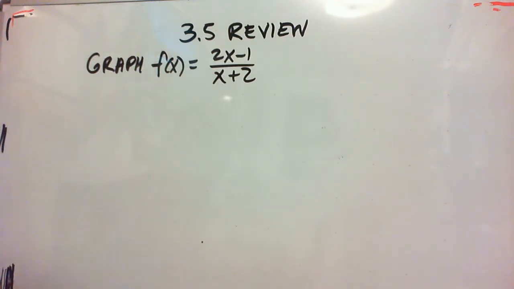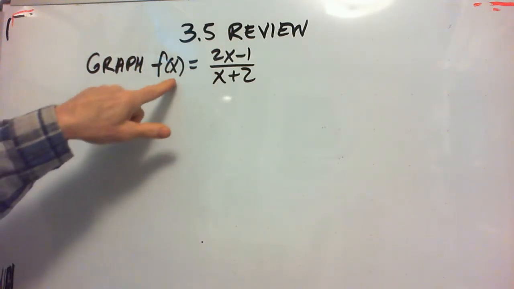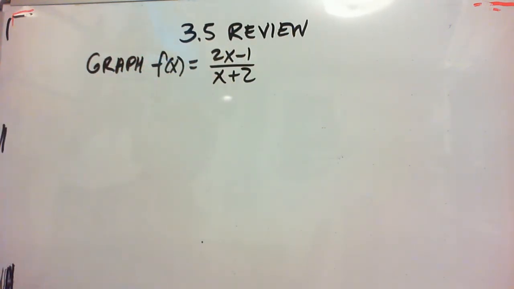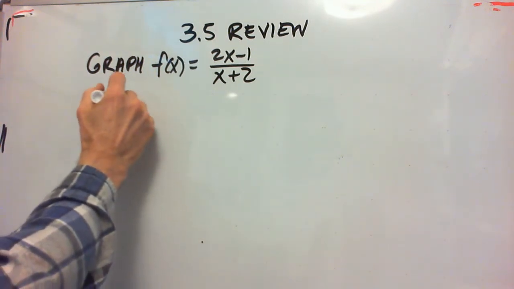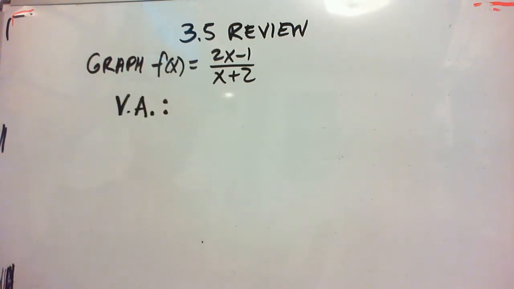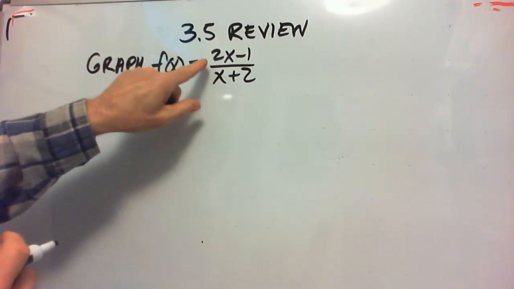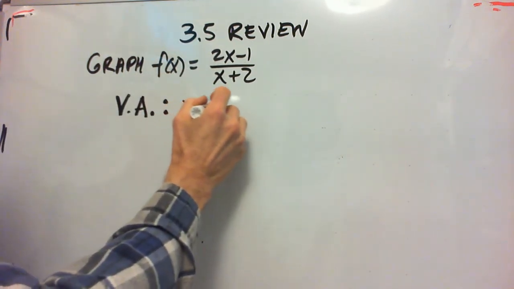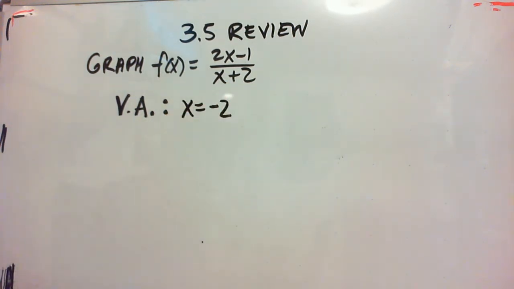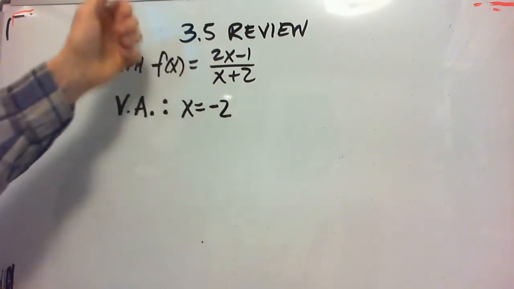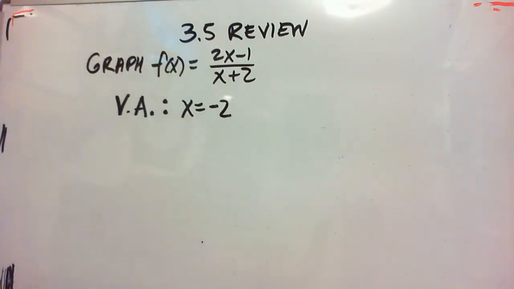The next rational function we're going to look at is f of x equal 2x minus 1 over x plus 2. The first asymptote you always like to find is the vertical asymptote. I'll abbreviate it VA. And we get that when we get division by 0. In this case, x equal -2 gives us division by 0. And as we get close to x equal -2 in value, this function is just going to increase to either positive infinity or negative infinity.